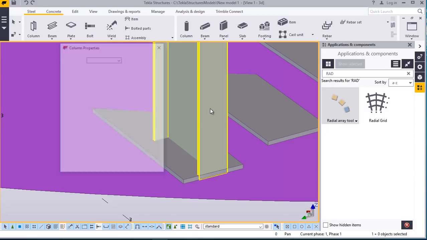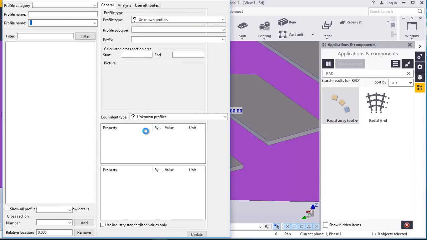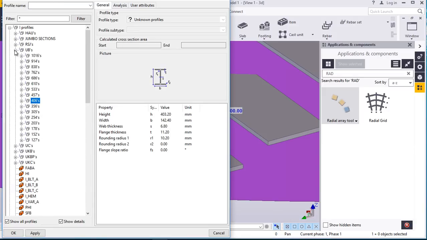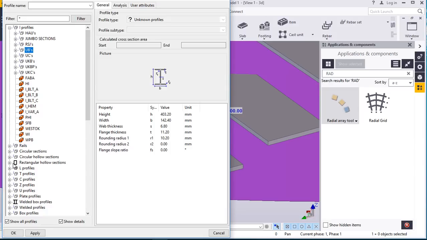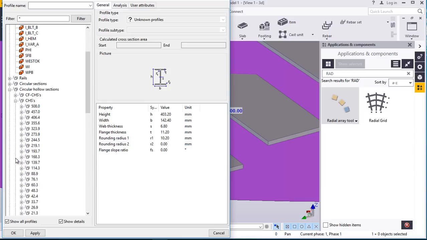Now we'll modify this to our preferred size. We'll double click on that default profile. We'll come to attributes under column properties, then come here and select under profile, then we'll go to hollow section again, hollow sections. Let's minimize this, then come to circular hollow sections right there. Then we will use CHS right there.